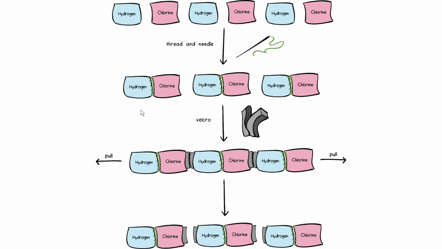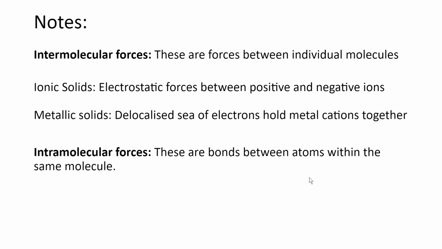This is another way of thinking about it. You've got your hydrogen, your chlorines, your hydrogen, your chlorines, and the bonds between them are like needle and thread, so we've sewed them together. Okay? And that's really strong. Then between the molecules, we've just got some Velcro. So the Velcro goes in between here. And when we heat up the molecule, it's like we're pulling on this here. When we pull on the molecule, what's going to break first is the Velcro and not the tightly sewn needle and thread.